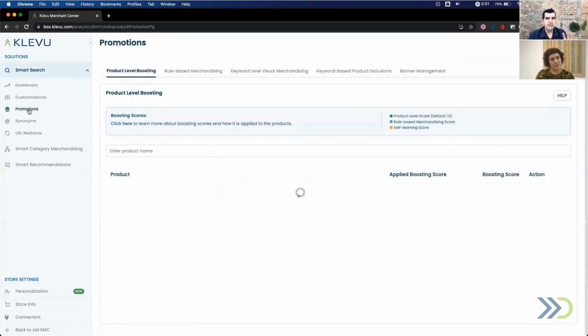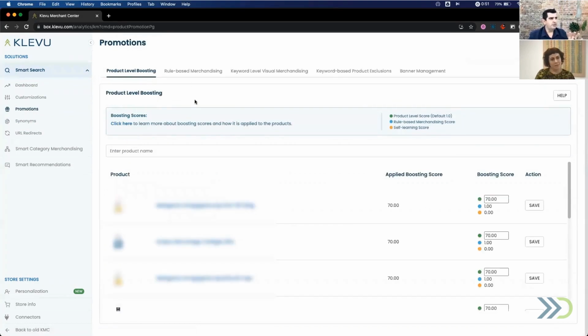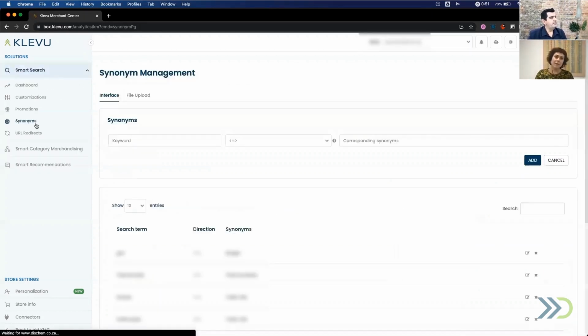Again, I'm just going to pop in there quickly to give you a feel for it. Promotions has various levels. In Klevu world, this is about boosting. Some products are more popular than others, depending on how you define popular. Here are all the tools for that, which I'll go into in detail shortly.